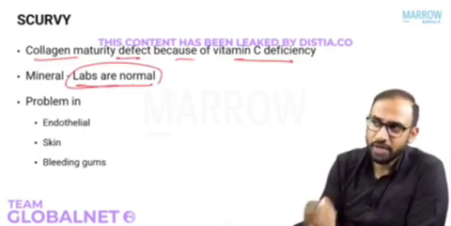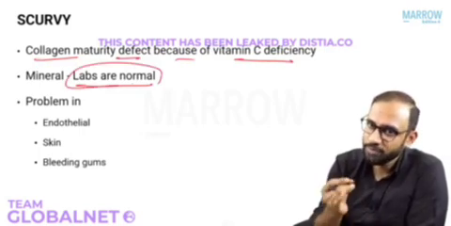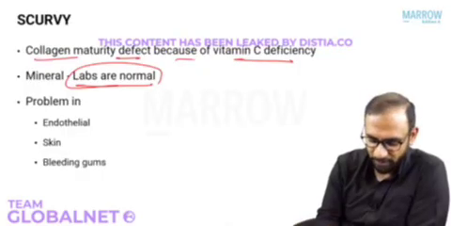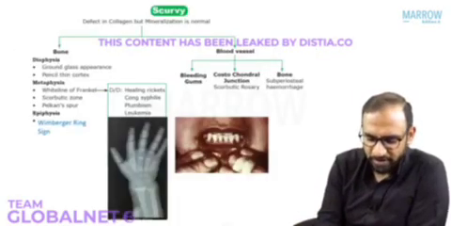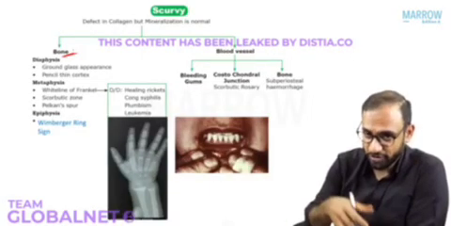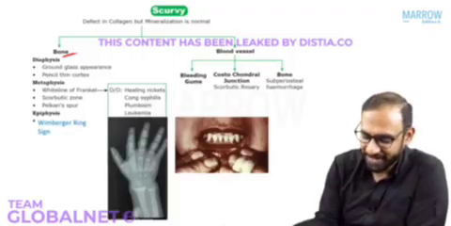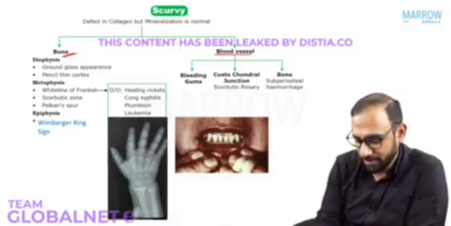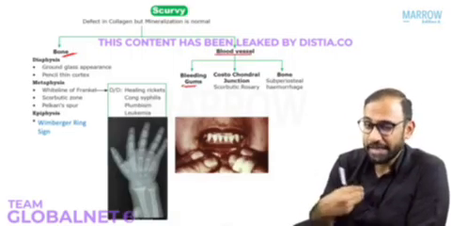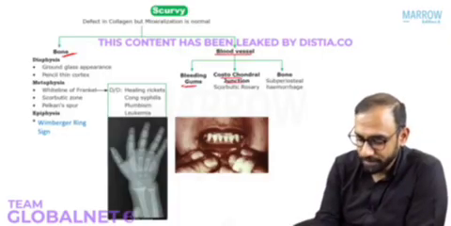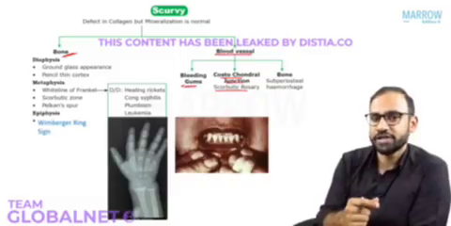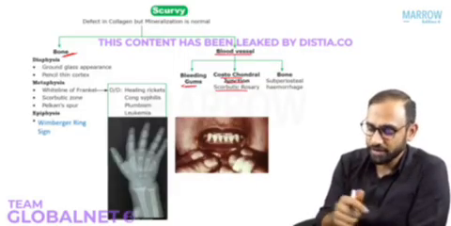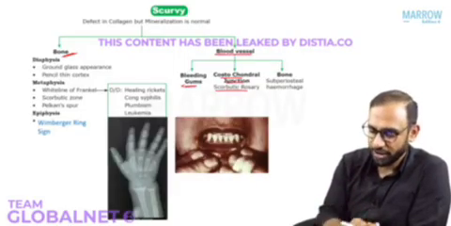And since it's a collagen problem, it will not only be limited to bone. It will be wherever there is collagen. So the problem will be in the endothelium, in the skin, in the bleeding gums, wherever, right? So the manifestations, I have put in a table here. The manifestations can be in the bone, and we'll focus on that because orthopedics. The other places, mostly endothelial, that is blood vessels, you will see bleeding gums. You'll be seeing bleeding at the costochondral junction. The scorbutic rosary we talked about, which is different from rickety rosary. Rickety rosary is non-tender and blunt. This will be the opposite of that. This will be tender and sharp.